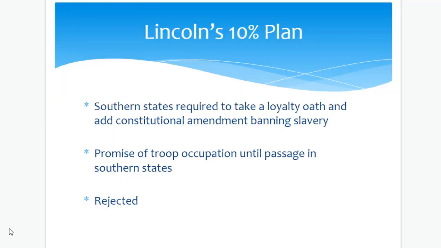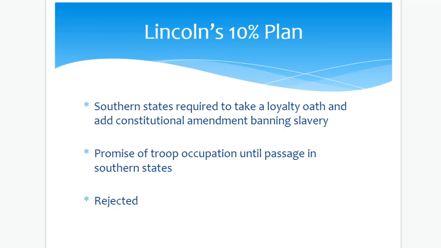So President Lincoln had a 10% plan. Now, President Lincoln was all about making sure that we could rebuild the country and keep things safe. He started off with his second inaugural address, and he said his idea was "with malice towards none and with charity for all," meaning that he wanted to see how we could become a country once again and forget about all the malice and all the hatred that existed prior to the start of the Civil War.